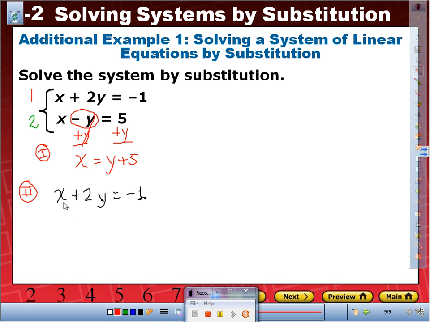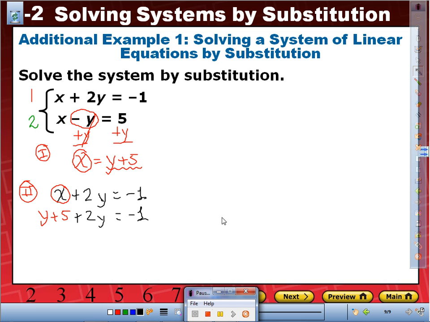However, you're saying, how do I substitute that, Mr. Q? Well, check this out. What did we solve here for? X. And what is x? Y plus 5. So for the second one, instead of writing x, I'm going to write what? Y plus 5. I'm going to substitute that in here: y plus 5. I bring everything else down. Plus 2y equals -1. That's step 2. Copy that, please. Pens down, eyes up here.